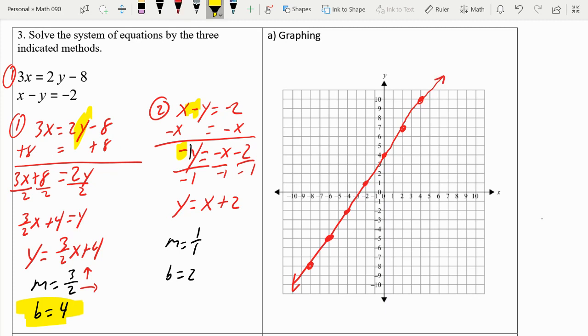Where am I starting? I'm starting at 2, the y-intercept. Start at 2 right there. Now what am I going to do? I'm going to go up 1 to the right 1, up 1 to the right 1. Well, you can see that I'm moving away from that other line. So if I go down 1 to the left 1, down 1, and keep doing that, eventually what happens here is where they're going to cross.